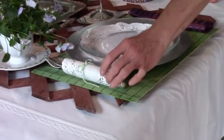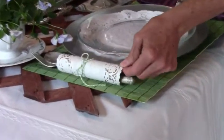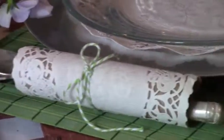And then here's another fun little doily craft. That is just a toilet paper roll, or one of those tubes you get in the mail, with a doily glued onto it.